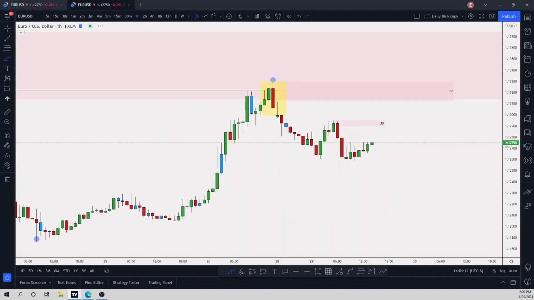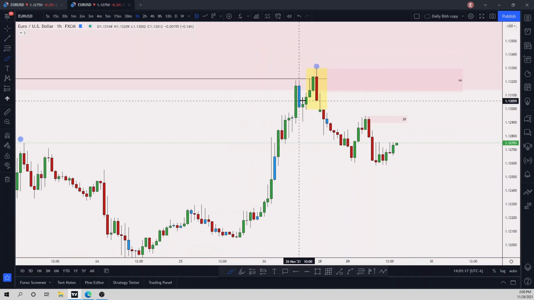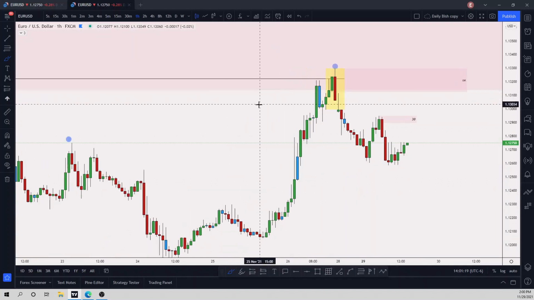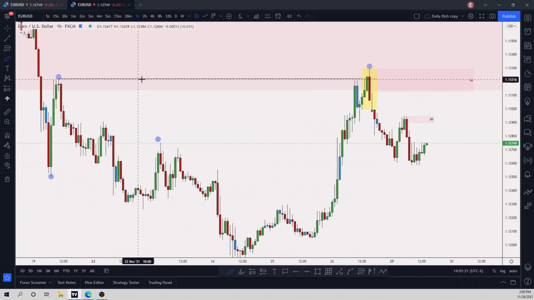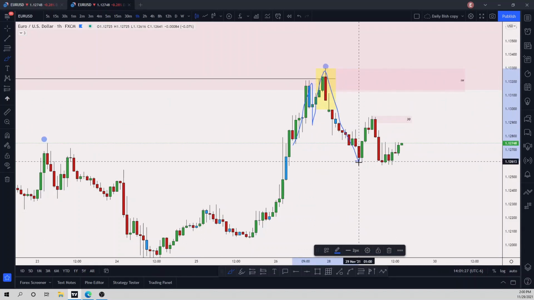Now in the moment, I wasn't looking at that. I was really caught up in the buys. I was really caught up in the fact that price was bullish on the 4 hour, and I failed to notice that we had just run this high as well as run this high. So what you see is this movement up, back, down, and then this big move. This is purging of liquidity, sweeping liquidity.